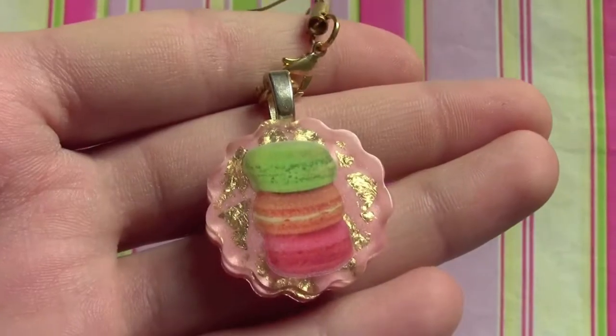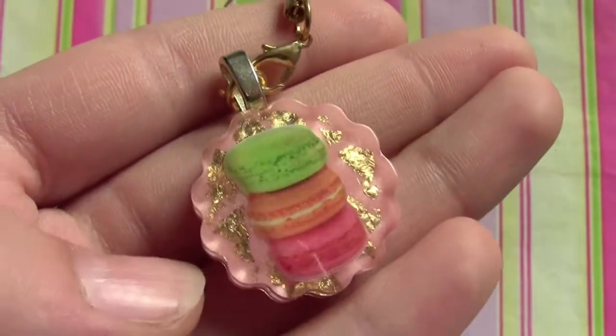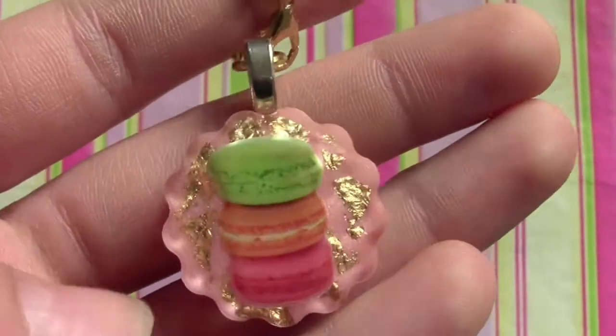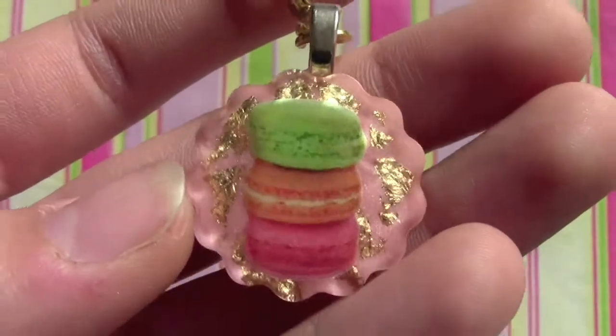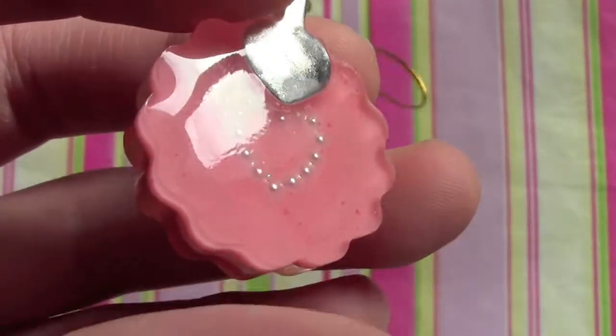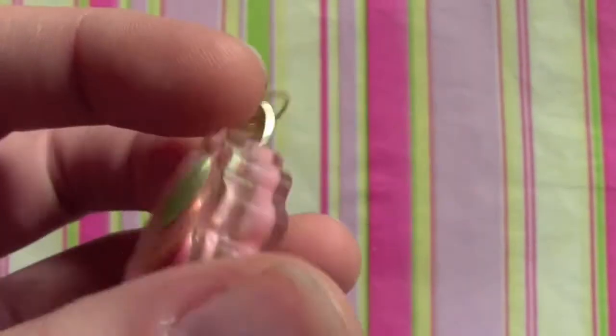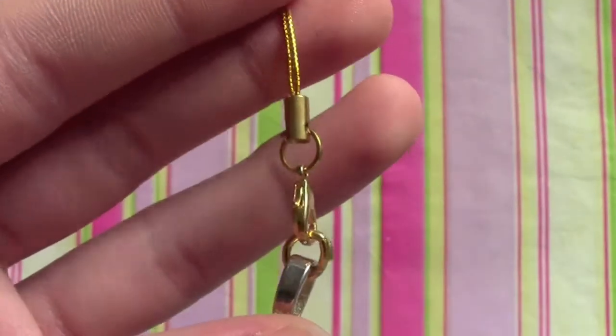Next, I have a few resin pieces, so let's get started. I have this resin piece, and I made this for my mom. It's a stack of macarons, and the back is just, I put some gold leaf, and the back is pink. And I domed the back with just plain resin, and then I put a white heart cabochon, and it's on a gold cell phone strap.